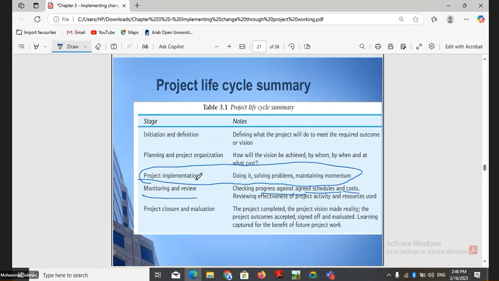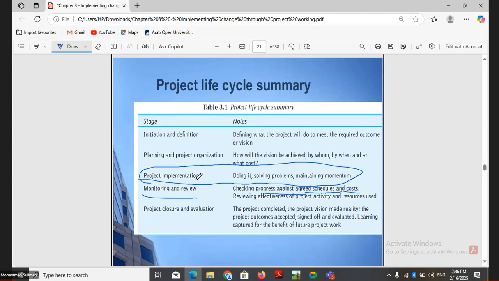If it is not going on time and on budget, we need to make some adjustments, right? We might need to have meetings, sit together, analyze it and see what is happening, why the cost is going up, why the time is taking long, right? So we need to do brainstorming here. So to do all this, we need a monitoring and review team.